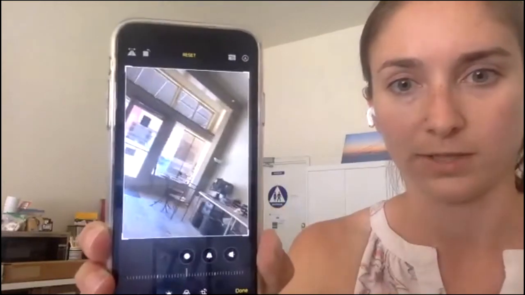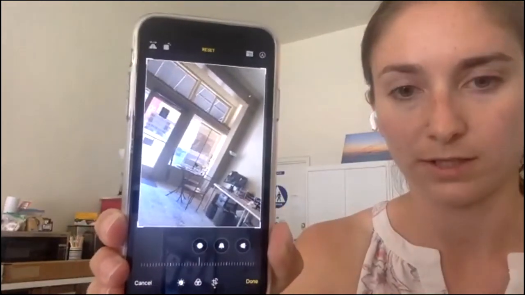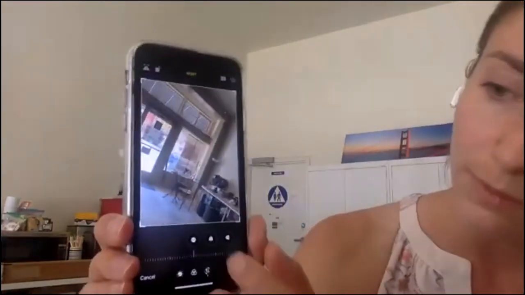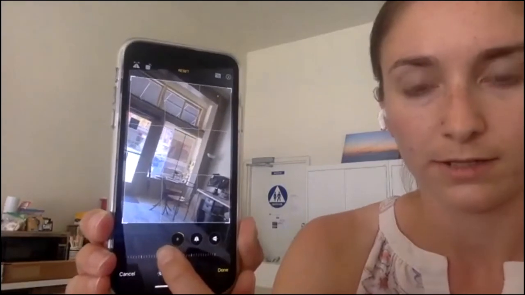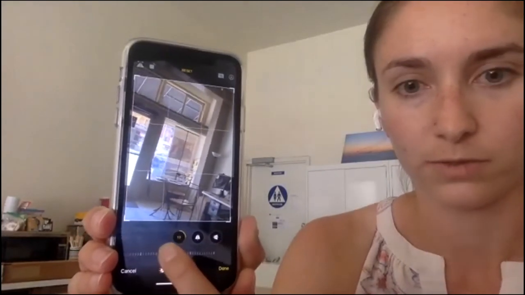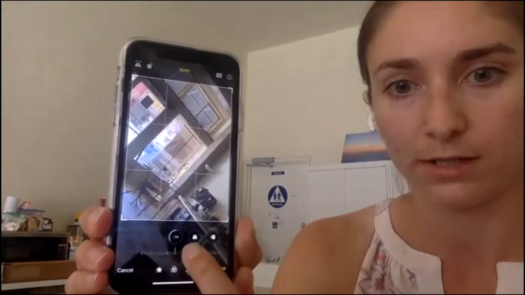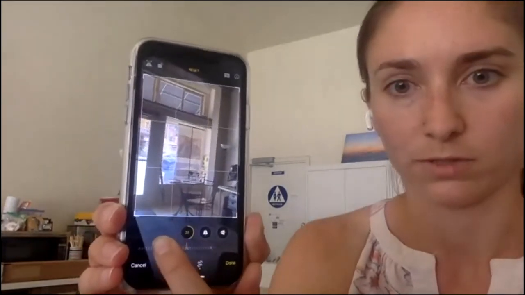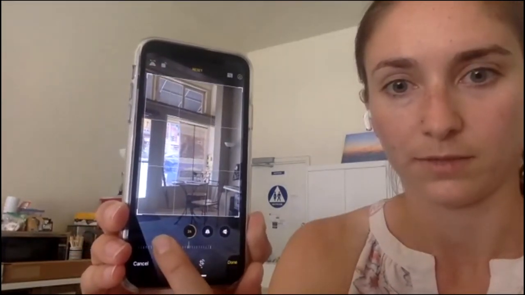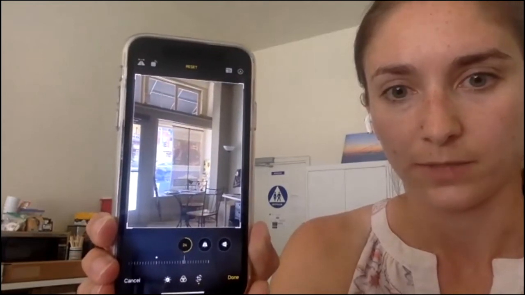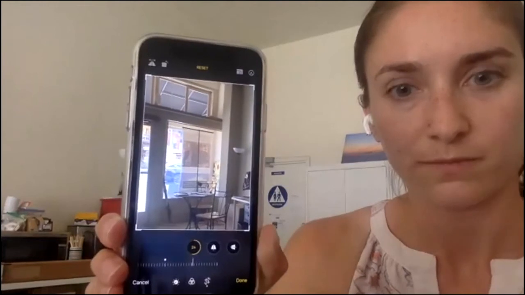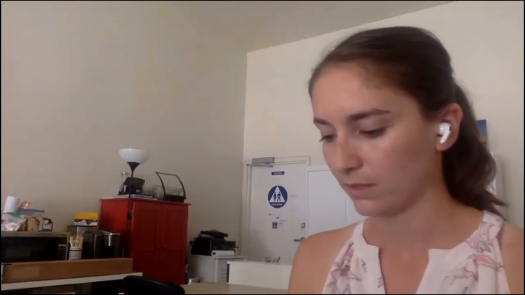I can basically zoom it in. But you can still see it's kind of crooked, right? So if I want to straighten it out, you can slide this slider and you can see it's rotating the photo as I slide it. So I want to make it so the door is upright. So I'd have to slide it about that much. And you can see now it's upright and the table's facing the right direction. So that's really useful if you accidentally took a crooked photo, and that can straighten it out.